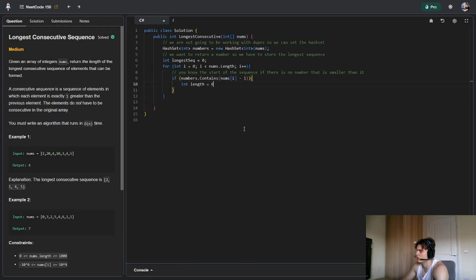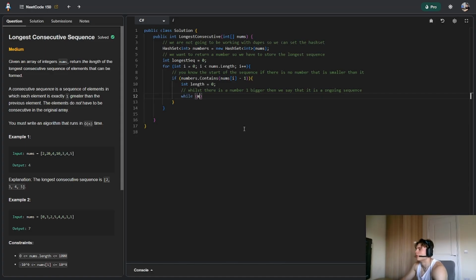Not instantiate, initialize. This is a guy saying instantiate. And then we want to say, whilst there is a number one bigger than it, we say that it is an ongoing sequence.